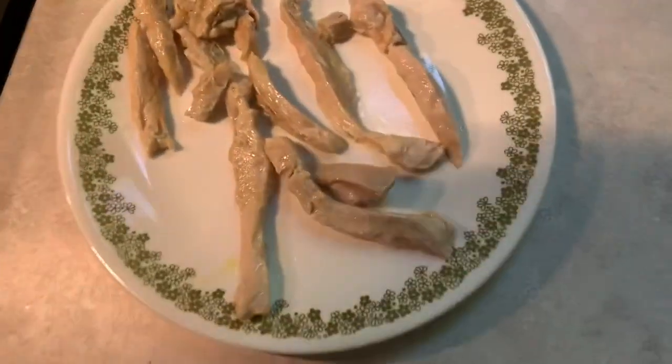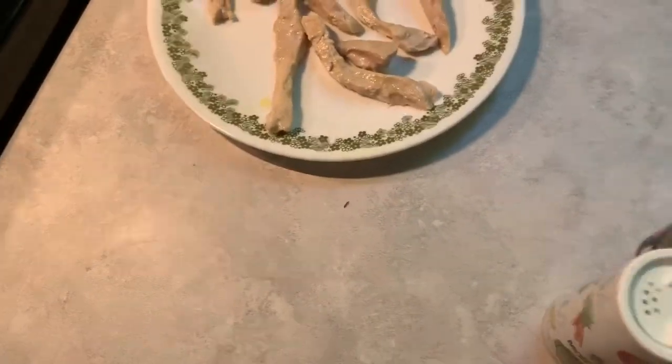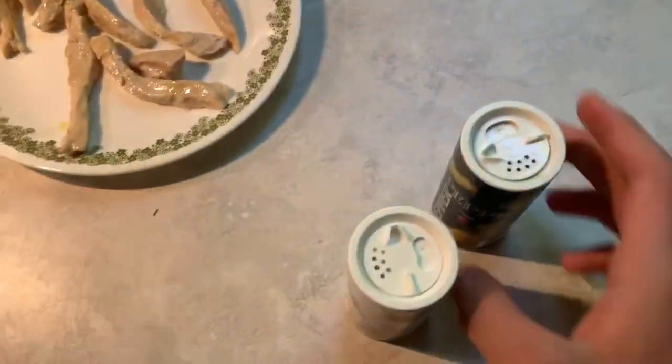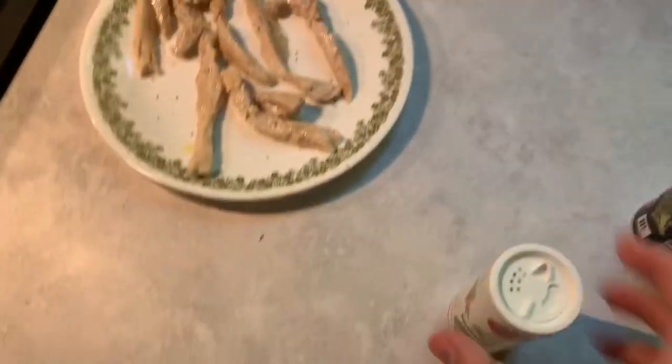Alrighty, guys, I got these on a plate here, as you can see. Looking very nice. And I actually did forget to add my seasoning earlier, which is a problem. But the only things I had in terms of seasoning were salt and pepper. So we're just gonna put these on some salt and pepper. If you haven't cooked it yet, then definitely put that on the uncooked meat first. It'll cook into the meat and it'll taste a lot better. But you know, it's all good.